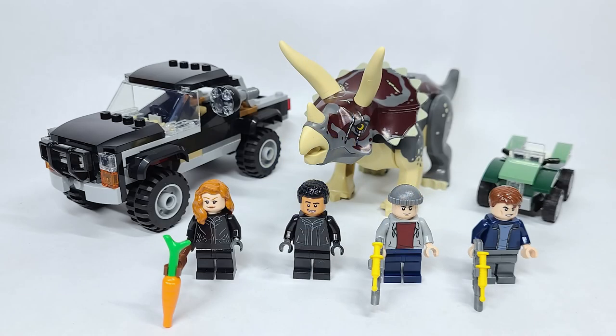There you have it, everyone. That is my review of the Triceratops Pickup Truck Ambush. I think this is a fine set. I love that I have a Triceratops now. I have one sealed, but I've just never built it. The truck, I love the play feature. However, I think that the other truck in the other set is probably better.